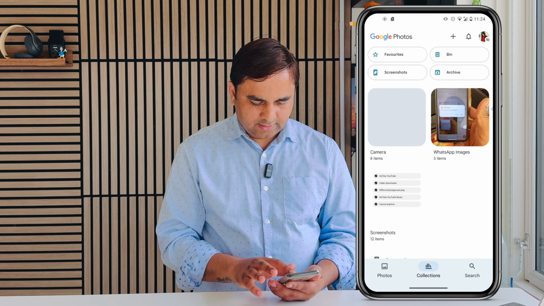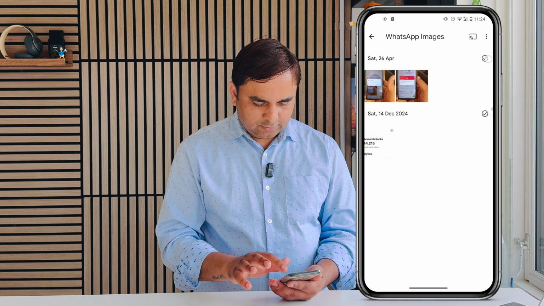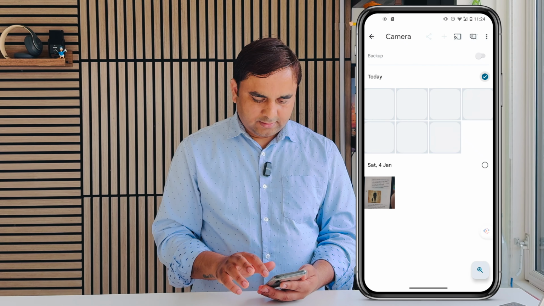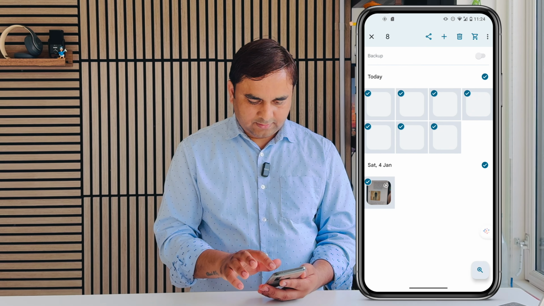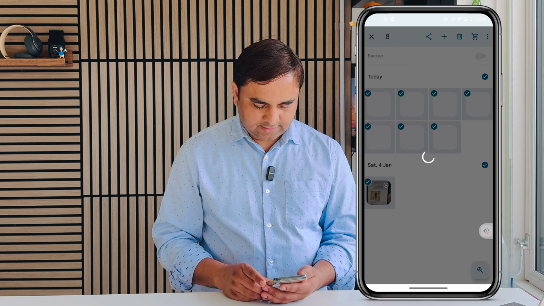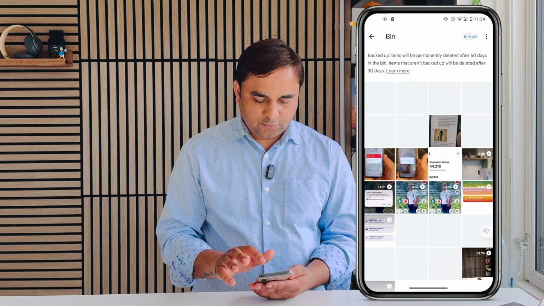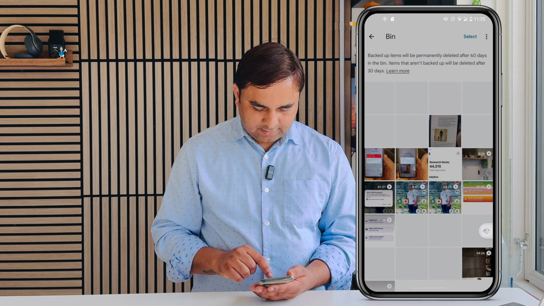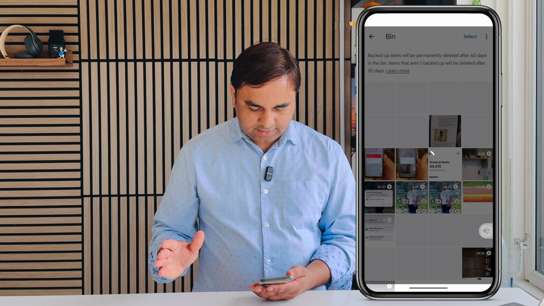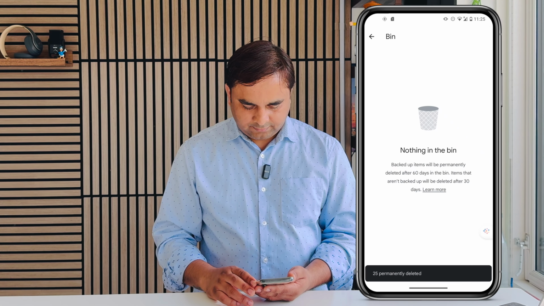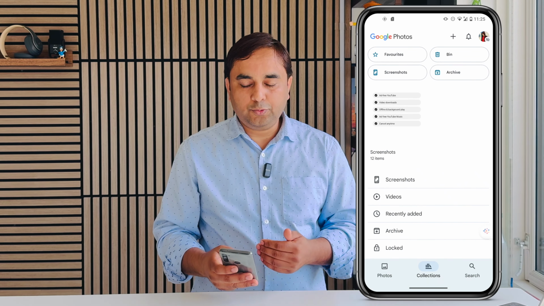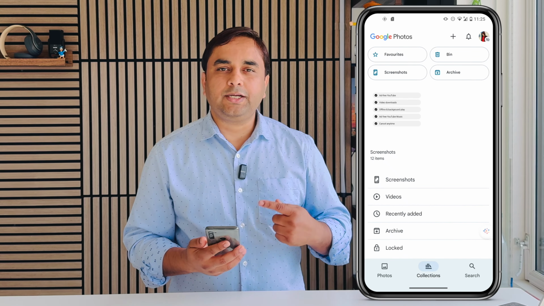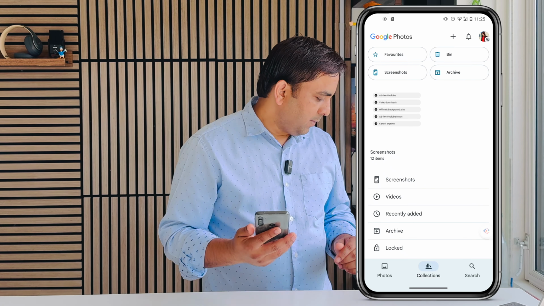Look at this, I deleted the WhatsApp images as well. Just a couple of seconds ago I captured some pictures. I deleted the entire images. I just go to the delete section, delete all the images, permanently delete. Perfect. Now I'm not able to see them. I will show you how to recover these images on my Android phone.